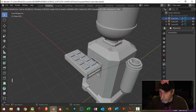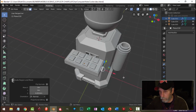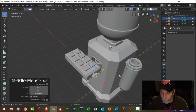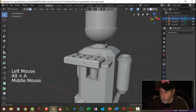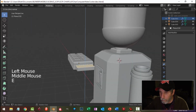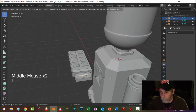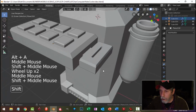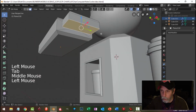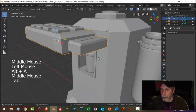Just thinking. Oops, still crossover. Am I an individual? Nope. E S. I can delete this if I don't like it. E. I was thinking this is somewhere where you have to do your credit card. And then what I would do a couple things as I would, I'll inset that again a bit and I'll pull it down. Just a tiny bit of a lip-like thing there.